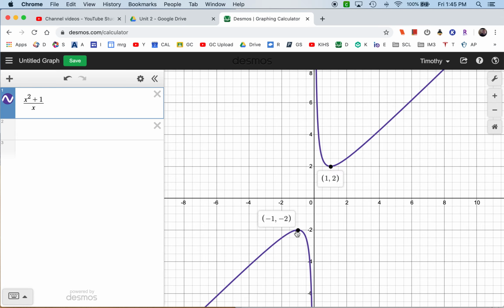Negative 1, negative 2. I actually didn't know where it turned. I just estimated where the graph would turn. It was going to turn about there. What I cared about was the end behavior. Notice the right end is going up, the left end is going down. What's the behavior at the vertical asymptote? So I focused on those big ideas and just sketched around those big ideas. All right, number 9.